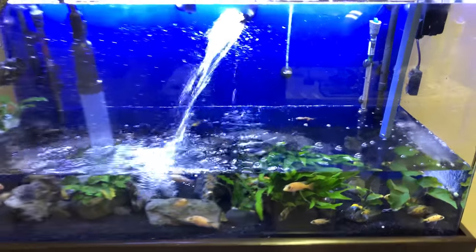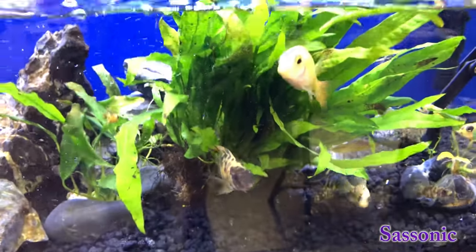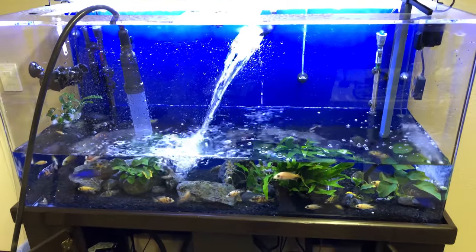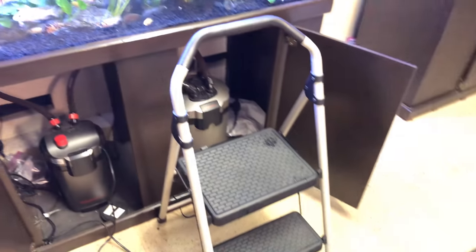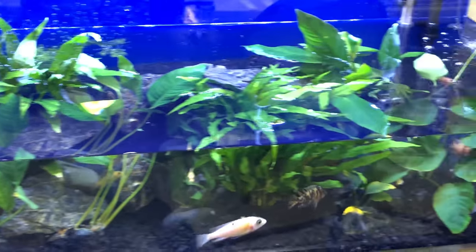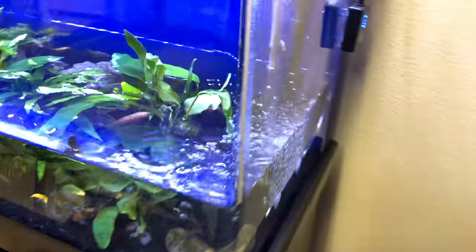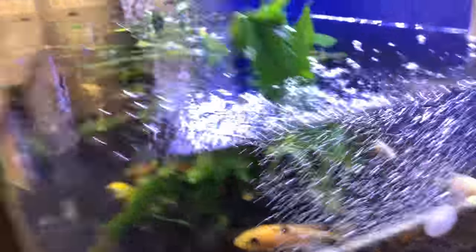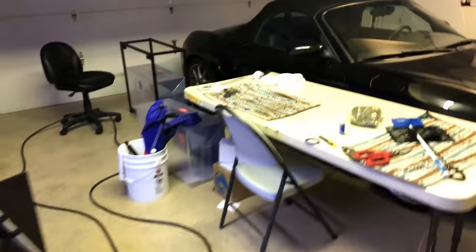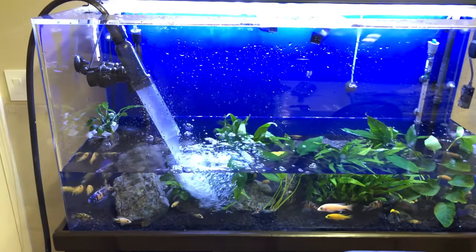I'm draining some water because it's hard to put that Java Fern under the gravel — it kept wanting to float up. You just need the water level lower so you can get your arms and hands in there, then put a stepladder in so I can actually get down there and do the work. It's much easier just gluing to the rocks — you just put it in and then put some gravel on top or around it. But one of the two Java Ferns I wanted to actually bury in the substrate, and because it's on that rhizomat, that makes it pretty easy. You can see this area is pretty much cleaned out. Those are some surface plants there that I'm not sure what I'm going to do with yet.